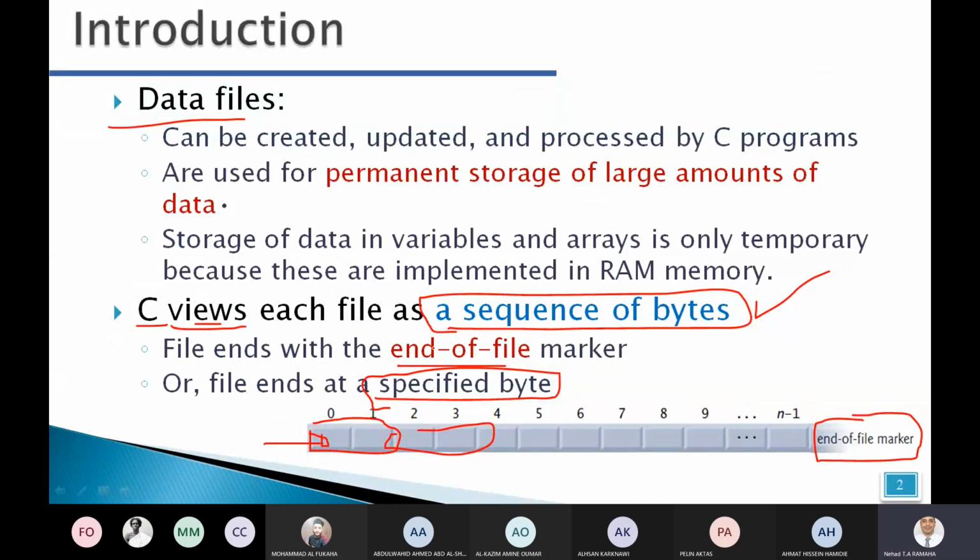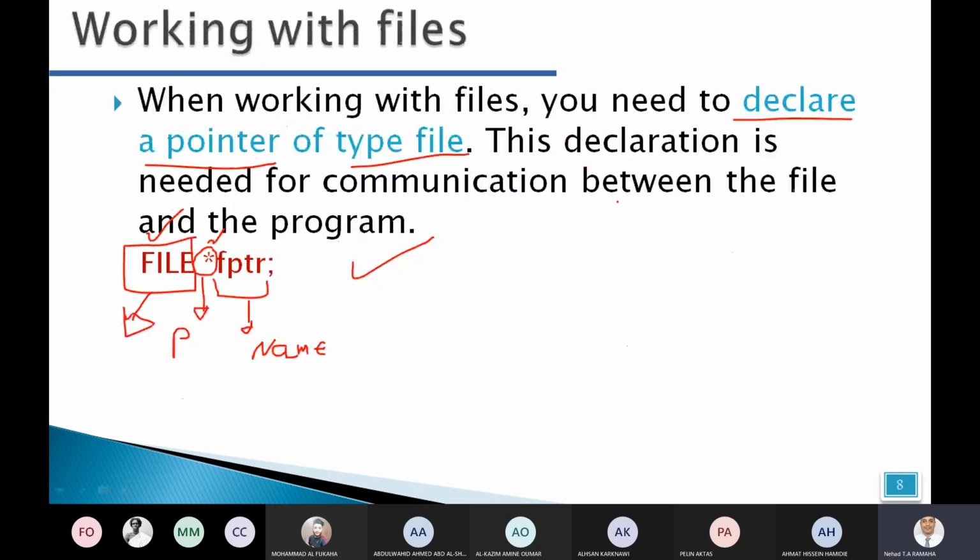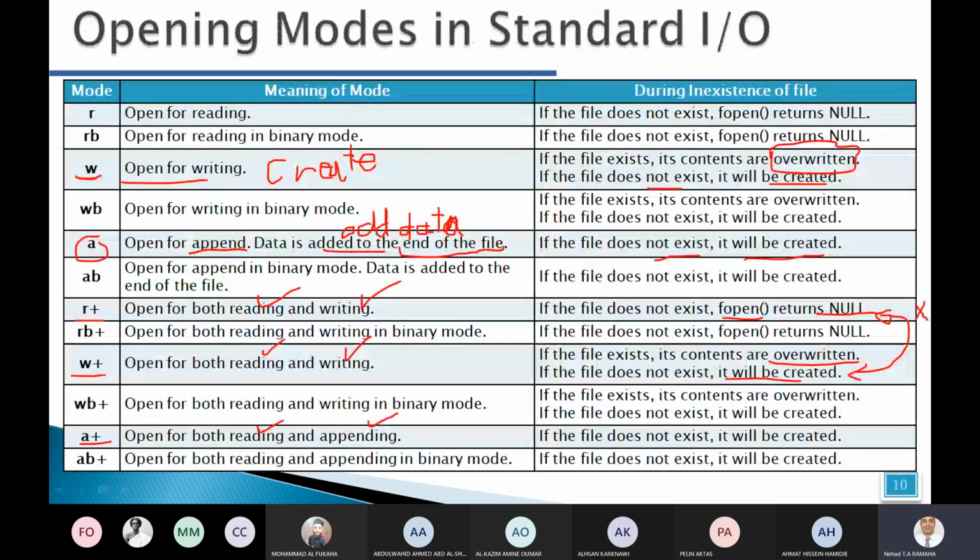End of the file. It's a marker, a specified byte. What byte? Every end of the file has a marker, which is a special byte.